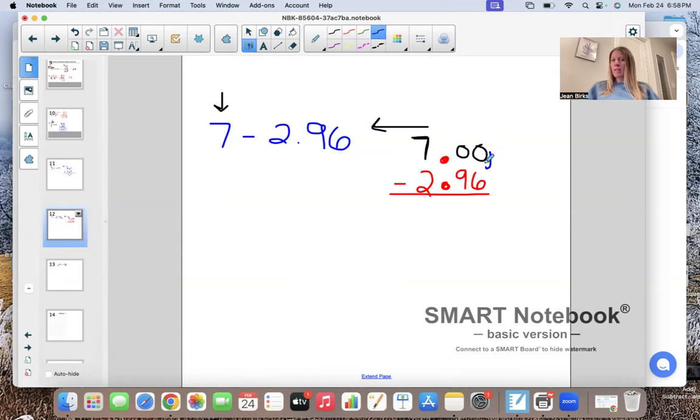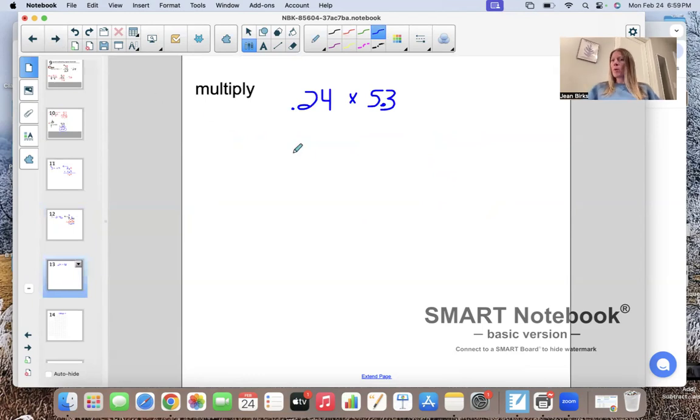I cannot take 0 minus 6. That's a no-no because there's nothing to borrow. There's nothing here either. We have to go all the way to the 7, change it to a 6, and if I borrow that, I actually bring 10 dimes over. That doesn't help me here, so I need to borrow from my dimes. Get that down to 9, that brings 10 pennies over. So now I have 10 minus 6, which is 4. 9 minus 9 is 0. Keep my decimals lined up. And 6 minus 4 is 2. My answer is 4.04.